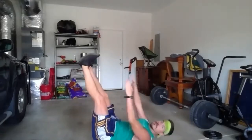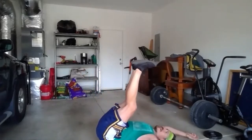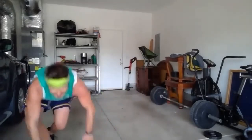3, 2, 1, go. So you want to think that, hey, I'm reaching a little bit forward. My legs aren't way back behind here by my head, so that I can just sit up and reach them. Sixty seconds is a long time, so if you want to do 20 straight forward, 20 to the left, 20 to the right, that's fine. We're at 20 seconds done right here. If you add a little bit of rotation into it, you would just be reaching my right hand to my left foot, my left hand to that right foot.